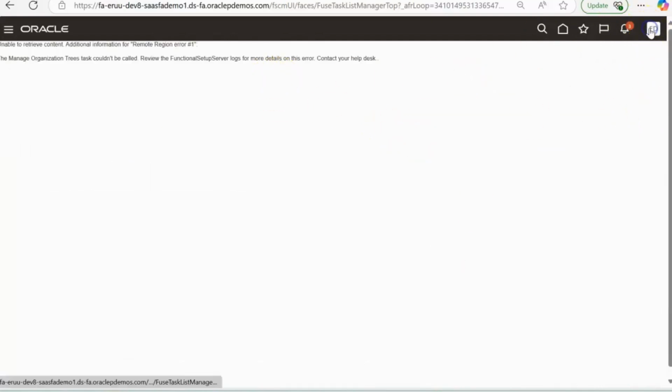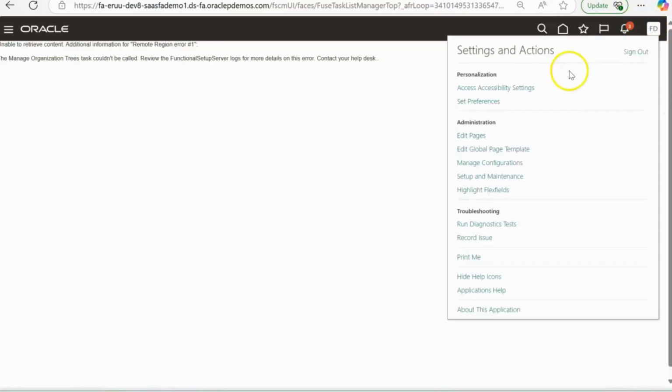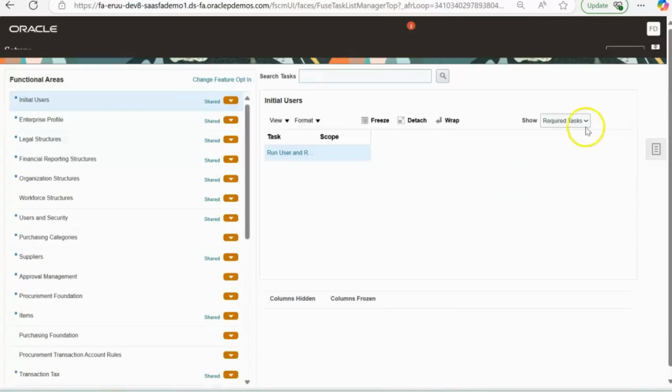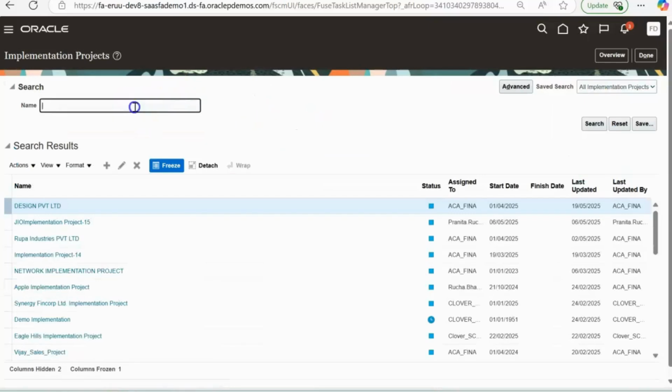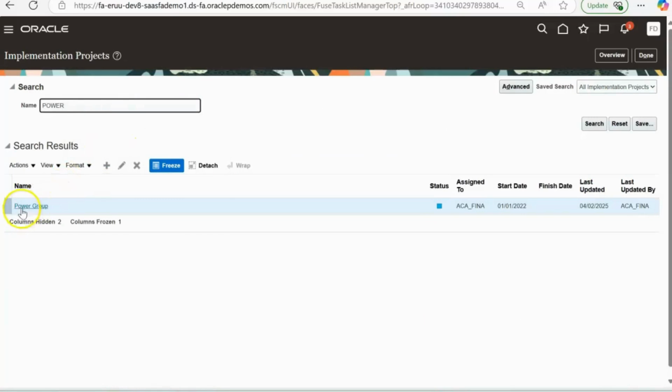Okay, I need to go back to setup and maintenance and projects. Manage implementation projects. I will search for our project power group.